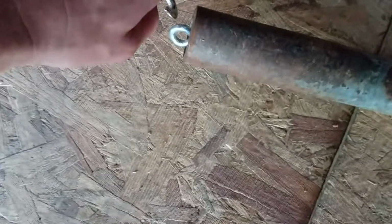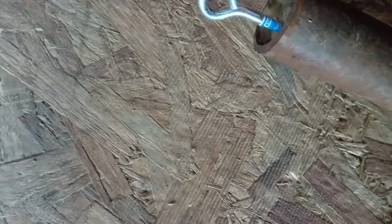So once you get that on there, just run this through. It barely sticks out on both ends, about that much. And then just hook it like so. Well, I'm trying to hold the phone, this is making it hard. And do the same thing on this end. And there you have it.